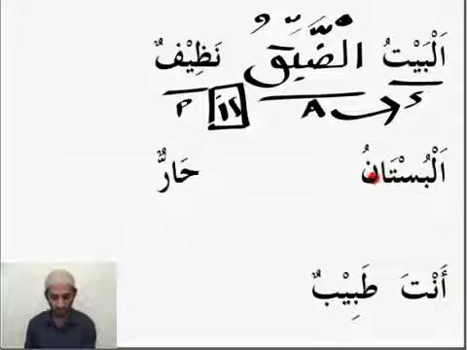Again, let's look at another example. So, al-bustanu harun. Again, you should be able to recognize that it's a nominal sentence. We have al and no tanween, so this is definite. And we have a tanween, so this is indefinite. Definite followed by indefinite. This must be a nominal sentence. So this is just the garden is hot. Again, we're going to try and give this an adjective. So rather than saying the garden is hot, we're going to say the ugly garden is hot. So let's give it an adjective.